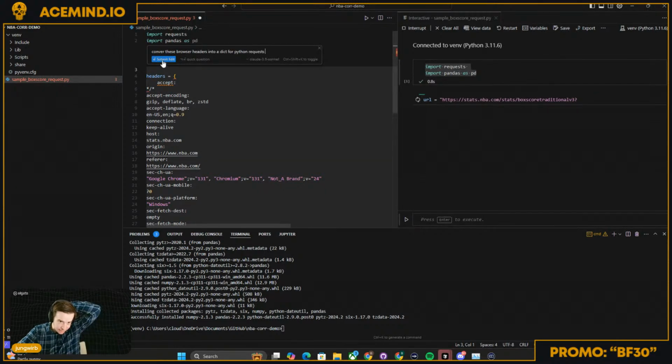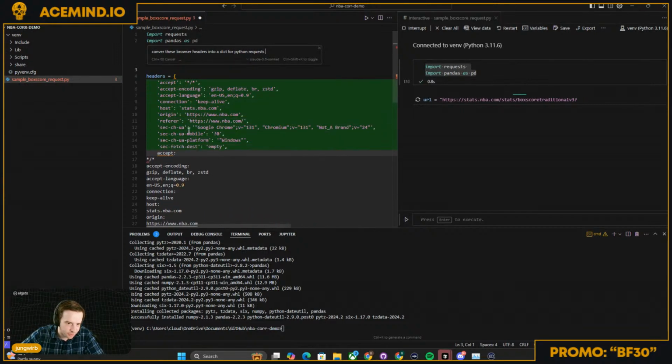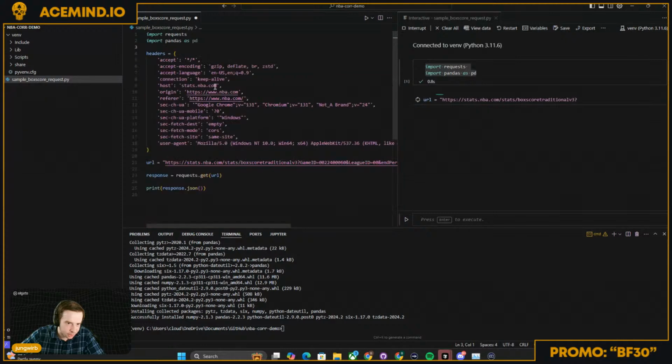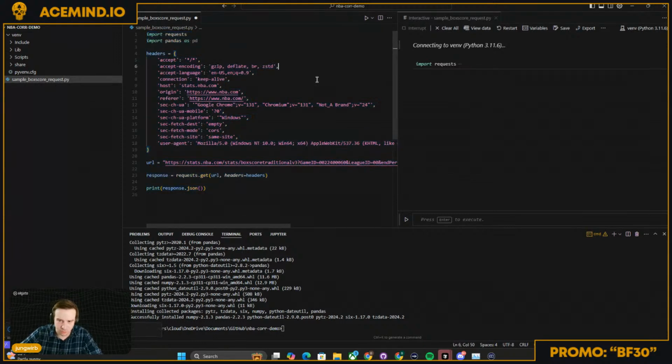So now it's going to automatically fix the stuff for us, make it a lot easier. Here we go. See, it's already filling all the stuff in. Good job, Cursor. And then we need to give it these browser headers. I believe all you really need are these three, if I remember right, and user agent. But we'll just bring them all in. It should be okay doing it this way. These headers are basically authenticating your request with the NBA API. So we can interrupt and rerun this. Actually, even easier, let's just create a whole new one.